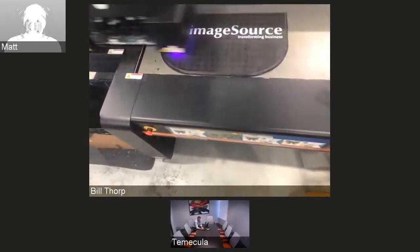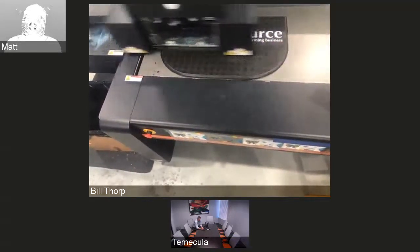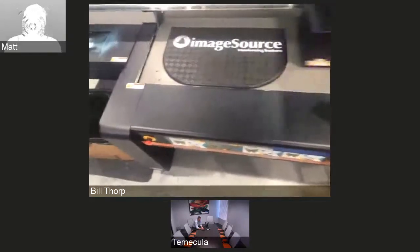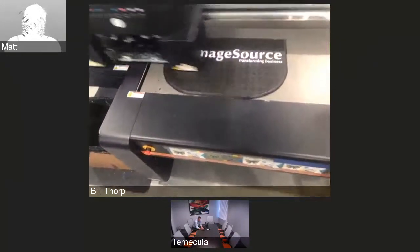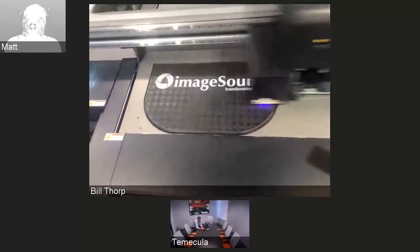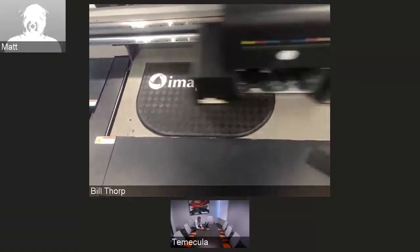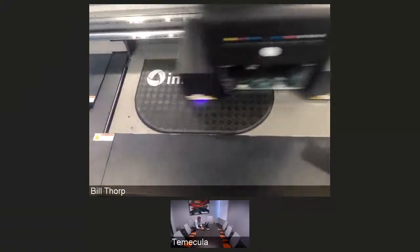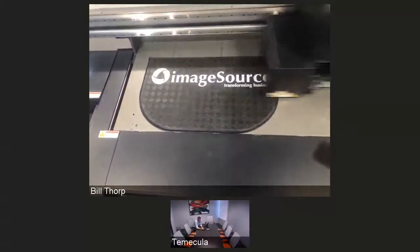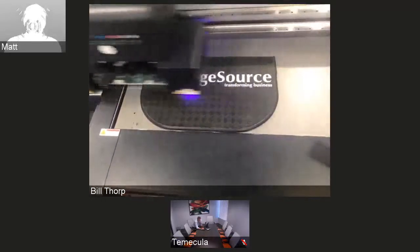That looks cool. Yeah, I'm excited about that, and honestly thinking about when Carl and I talked about building the jig so that we can print on other odd size or odd shaped stuff. Yeah, that looks nice. So that's just the white. Are you printing the color? You're going to print the color on top of that. Yeah. So the white's going down first. Then it's going to come back and do the CMYK over the top of that.